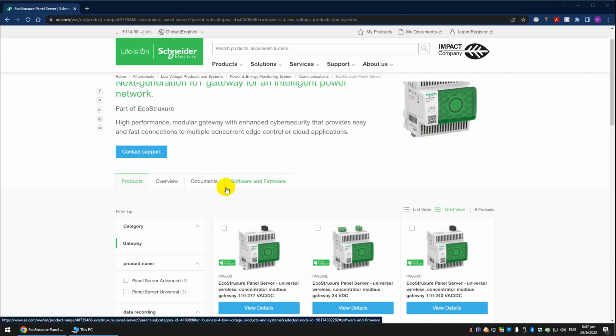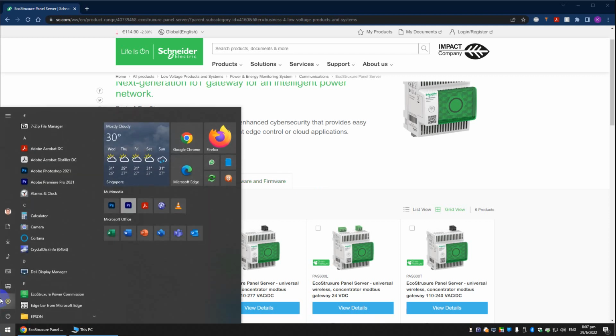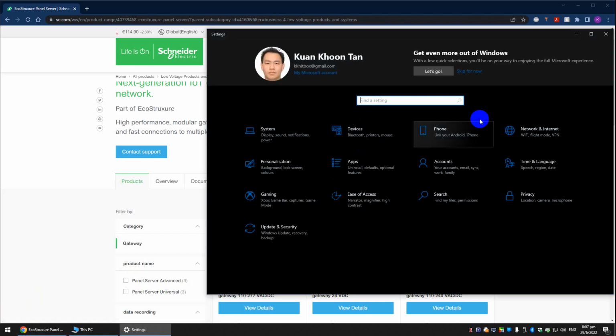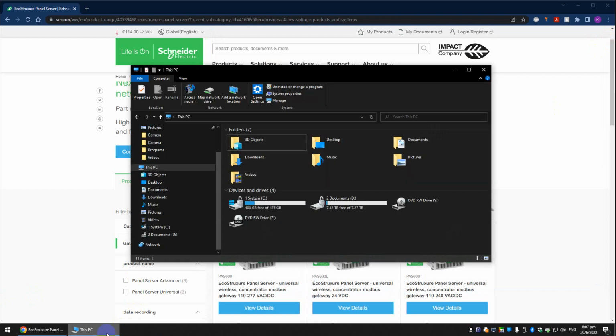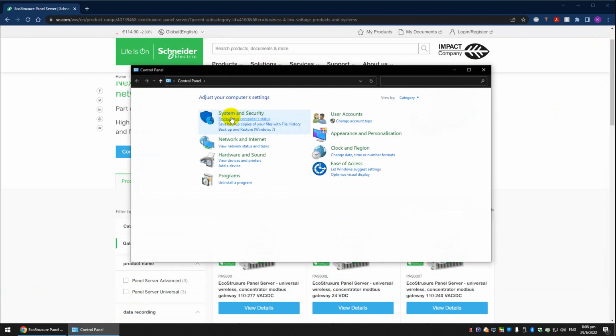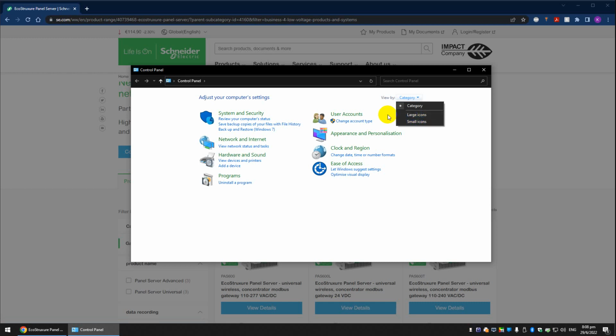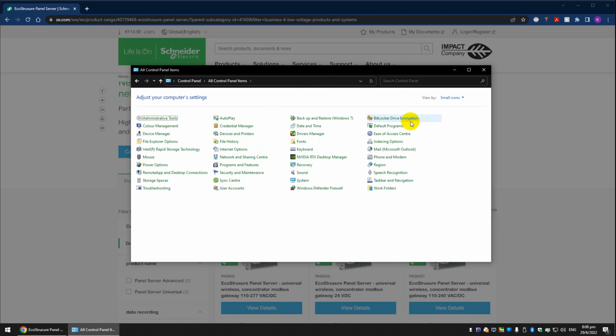And from this, we will do a little bit of basic configuration first. So let's go to the control panel. No, not this. We do not want to use this particular panel, but we want to actually open up here and type in control panel because we want to access the bare bones version. If you start seeing this page and you don't like to see it, just hit small icons and you get the typical control panel.